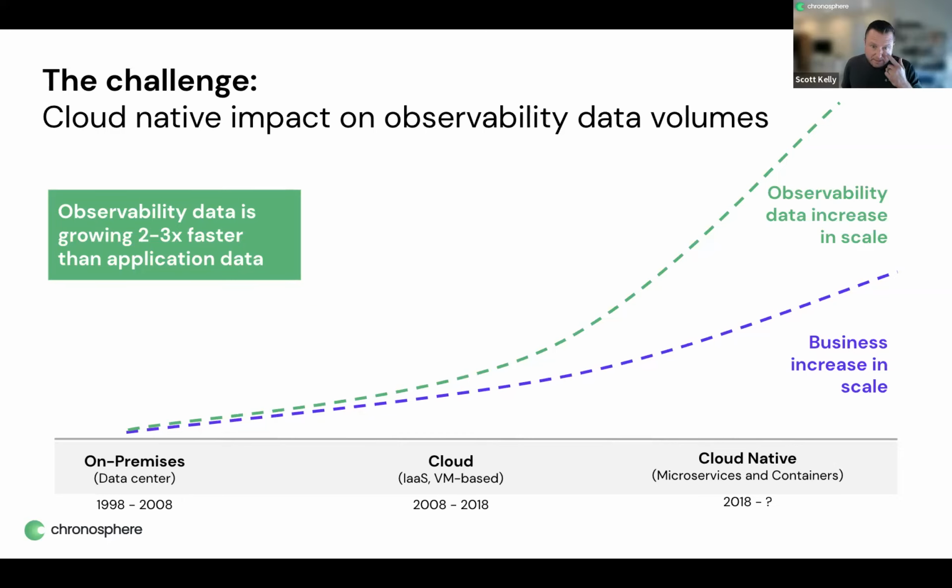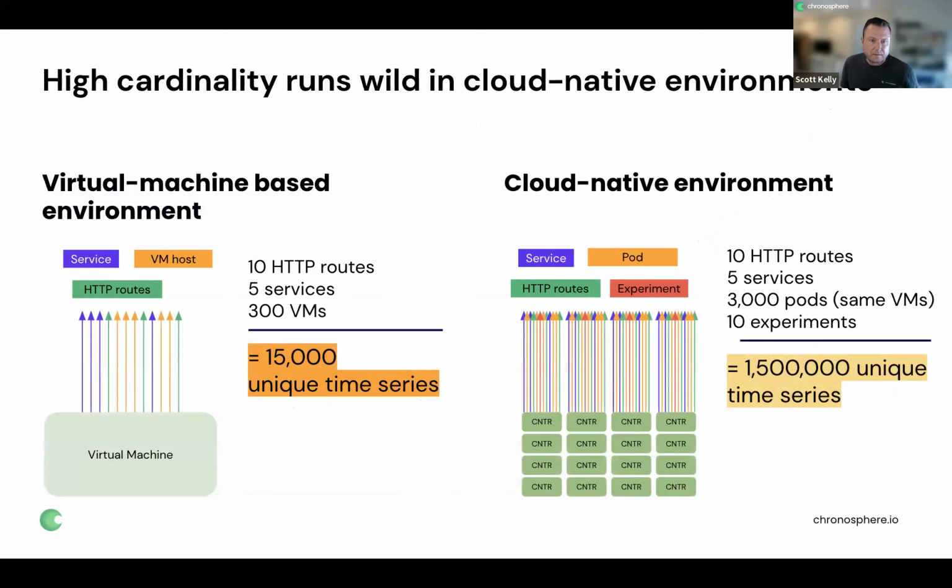Yeah. So actually, let's move to the next slide, and we can discuss this. If you take the same application that's running on a VM and you break that into microservices, and then you add some experiments, and there's more pods running there, you've essentially almost 100x'd that data, right? Just by making the move to microservices. Yep. This is a pretty simple example that we're illustrating here, but it really does help to illustrate the kind of order of magnitude increases in data that we see when you do this kind of architectural shift.